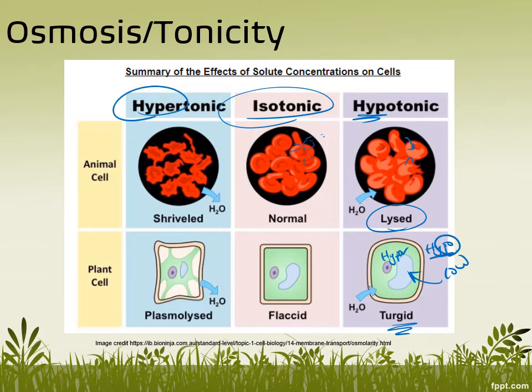No one likes a hypertonic environment. Hypertonic is where we have more stuff outside, less stuff inside the cell, and so water will move out of the cell into that salt or that sugar, that protein, whatever is that's outside the cell. This is really bad for plant cells. The cell membrane actually starts to pull away from the cell wall. They're super unhappy, and we call that plasmolyzed. The animal cells will lose volume because of that loss of water. We call that crenellation.